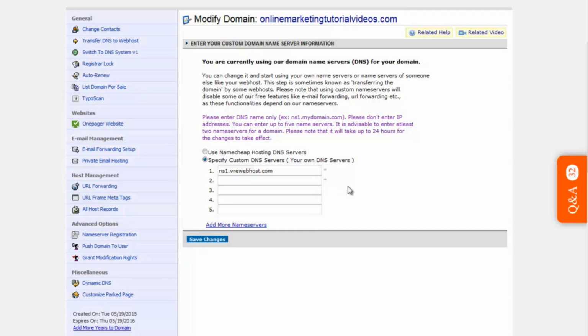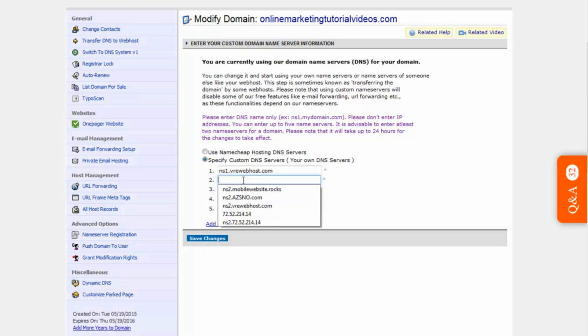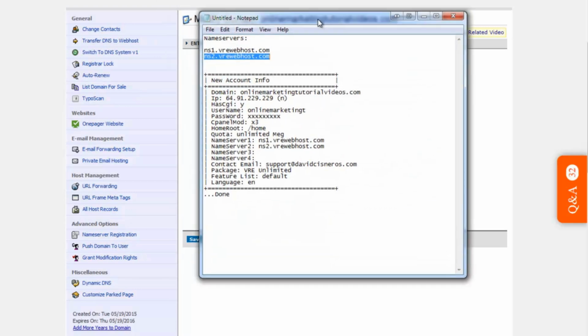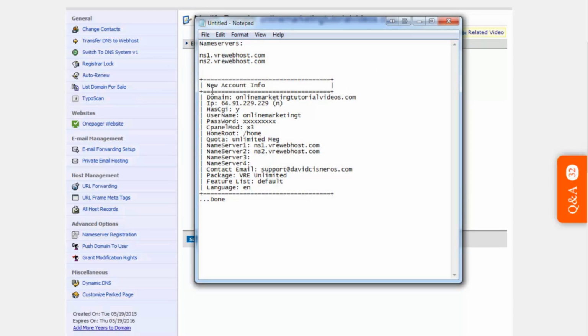I need to put in there ns1.vrewebhost. In the second one, I will put in ns2.vrewebhost. And the reason is because remember, I got all my hosting details. This is all my account information here. It simply states right in here the name servers that I need to use.